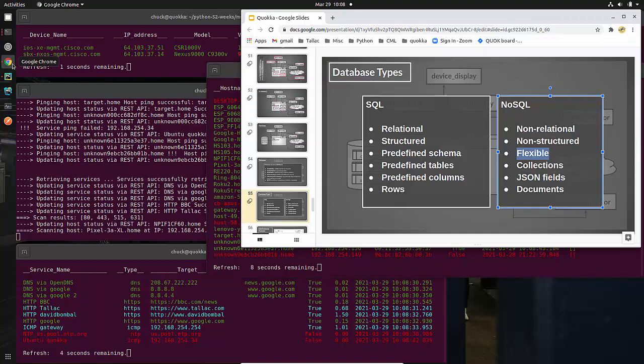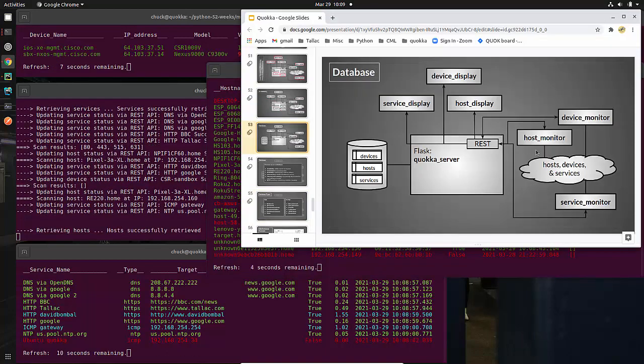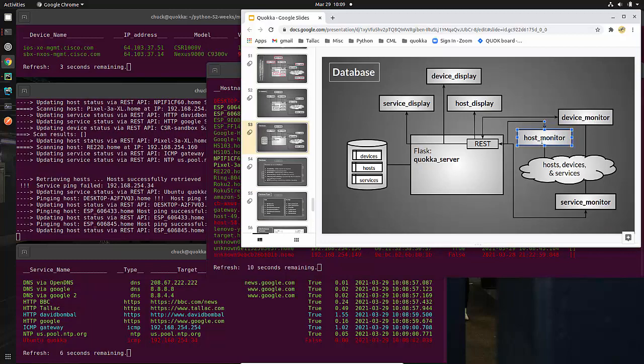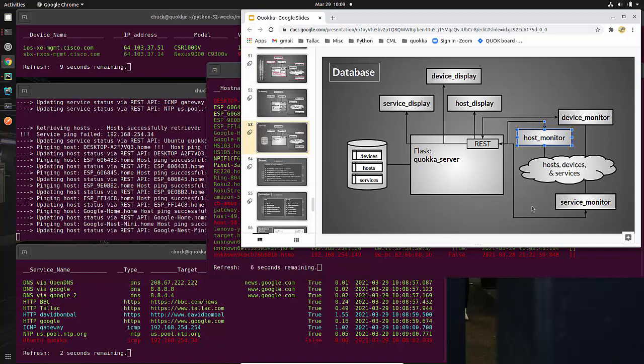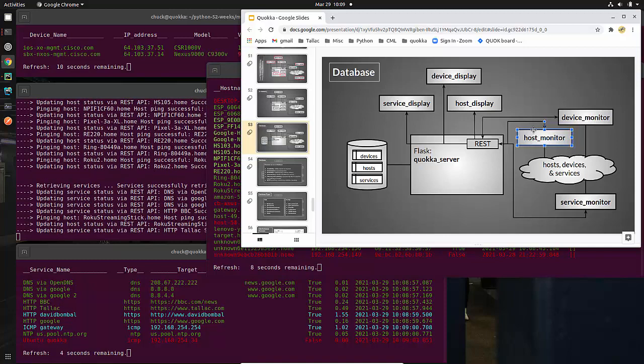If I go back and look at this picture, what do I mean by that? What I mean is that there's another one of these that would be called host_scan. In fact, that's what I called it, and it's yet another application that I've got running out here. I should do a picture for that, but that is what I'm doing. In fact, I'm going to do that right now. Hang on a second.